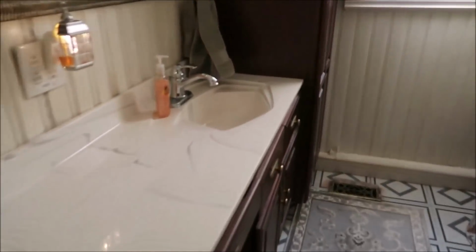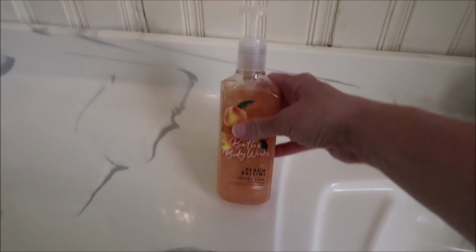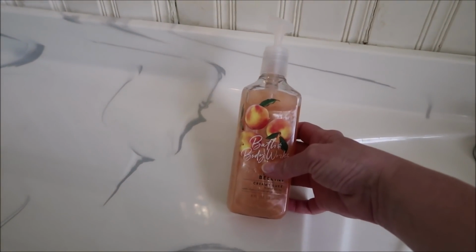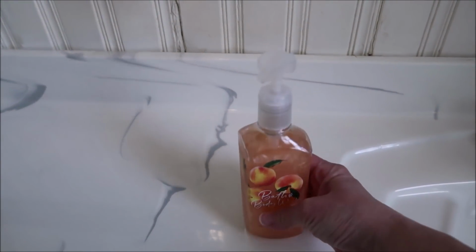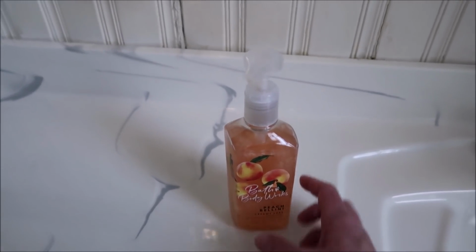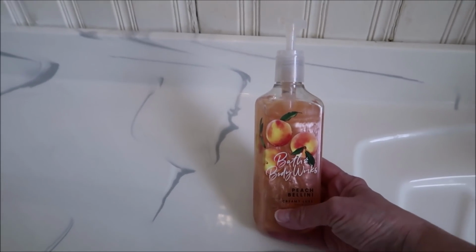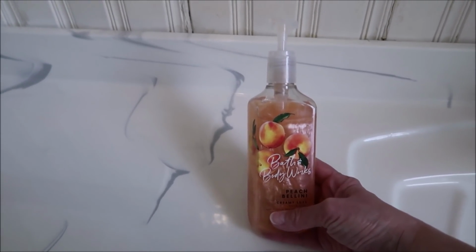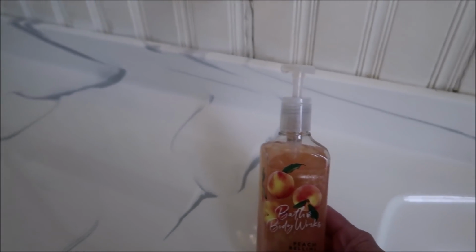But I wanted to tell you all something too. I looked at the soap. I got new soap out. I had some Japanese cherry blossom and I used it all. So I got out the Bath & Body Works Peach Bellini. When Ashley and I went in there, it's probably been a month ago now, to buy more of this, she would rather have this thick soap than the liquid because she feels like it takes extra time for you to wash your hands, and it does. It takes extra time for you to get it all off, which means more scrubbing. So that says cleaner to me.